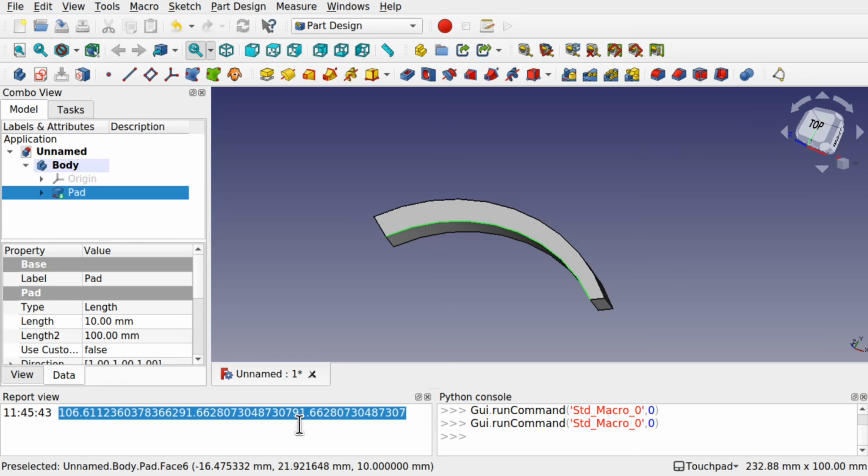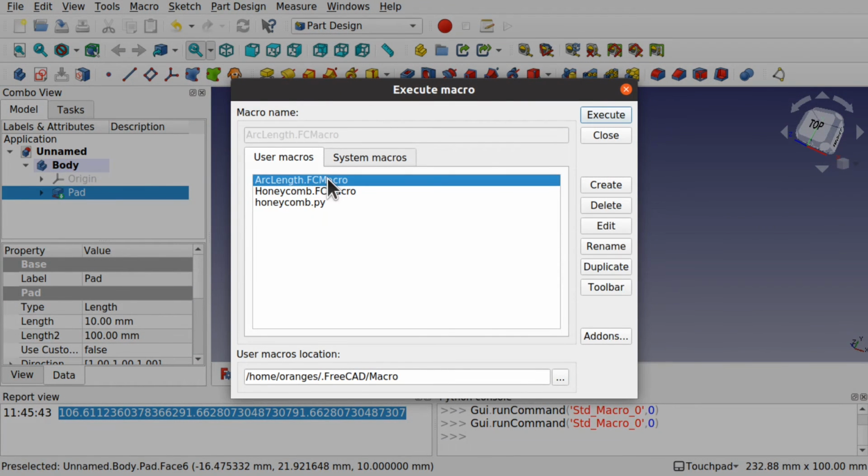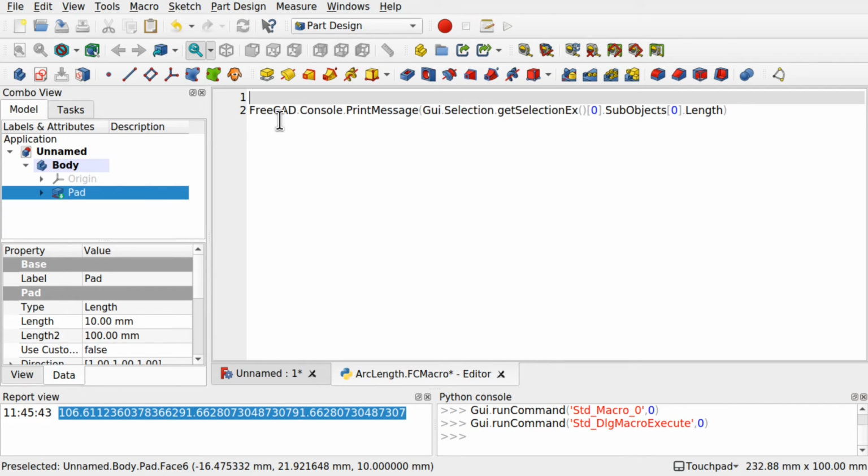If we wanted to change this so it's not added onto this line of text here, what we can do is come back into the macro, which is closed at the moment. So I can go macros, macros, click on the arc length once and edit it. Come into our macro. I'm just going to hit enter to push it down the line and just add above here FreeCAD.console.print message, and in brackets I'm going to add a new line character. So in double quotes or single quotes, \n, close single quotes, and close the bracket.